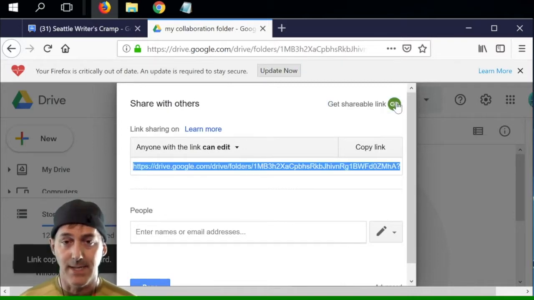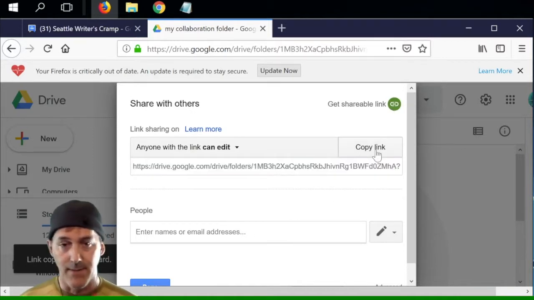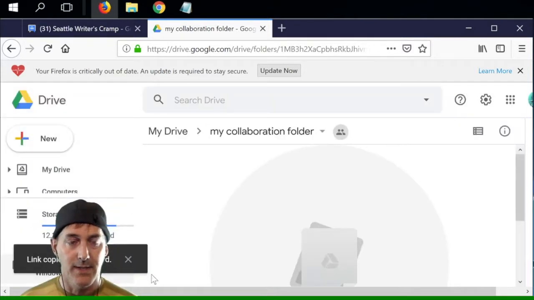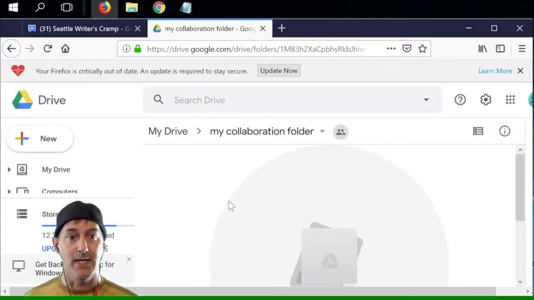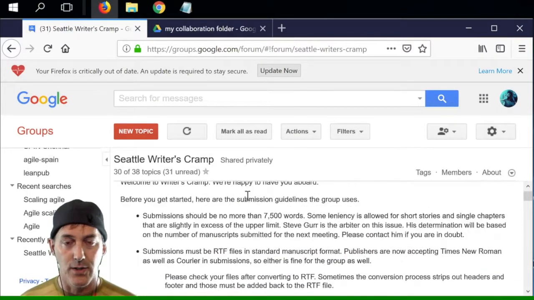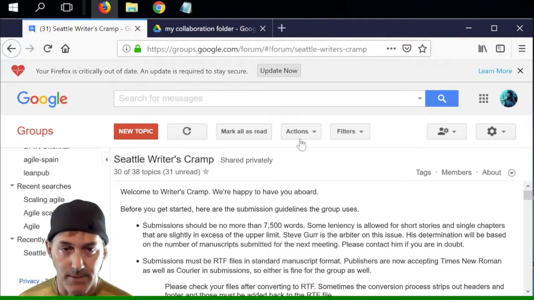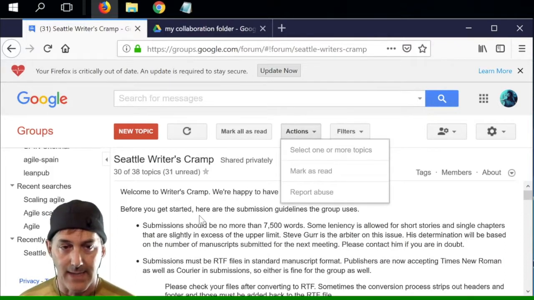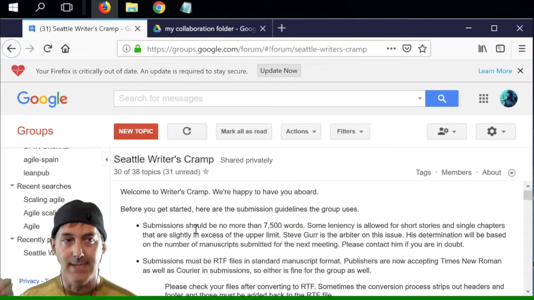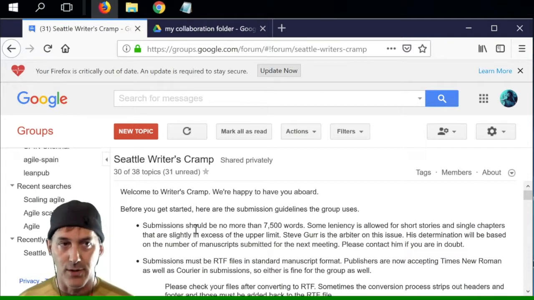Okay, so get shareable link. I'm going to copy this link. Or I could copy it here. It doesn't matter. In fact, I'll copy it there too, just because it probably needs to be copied into my copy paste buffer. Done. Now I've got a link. So my suggestion, for one of my friends out there who I'm doing this video for, is to edit this and stick somewhere in this text the link that's in my copy paste buffer and say words like, here's our sharing folder, blah, blah, blah, fill in interesting information.